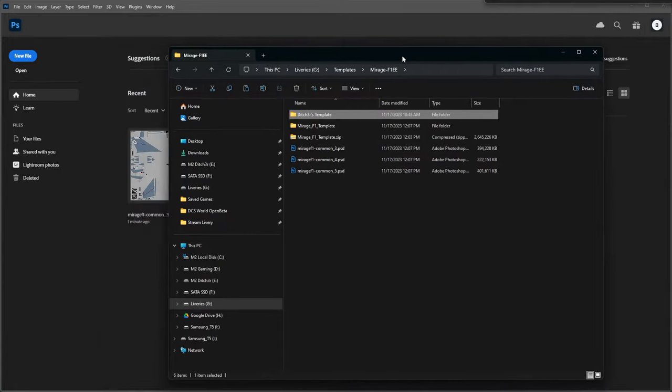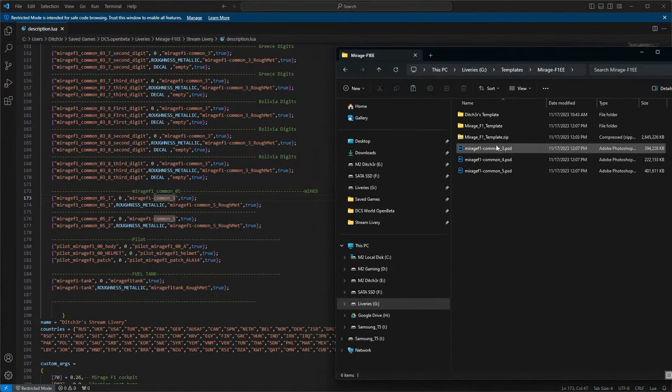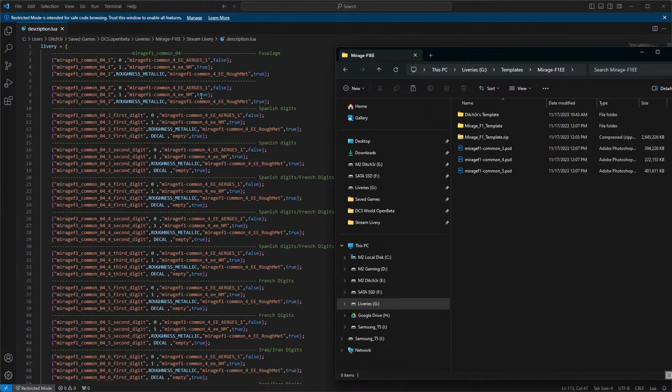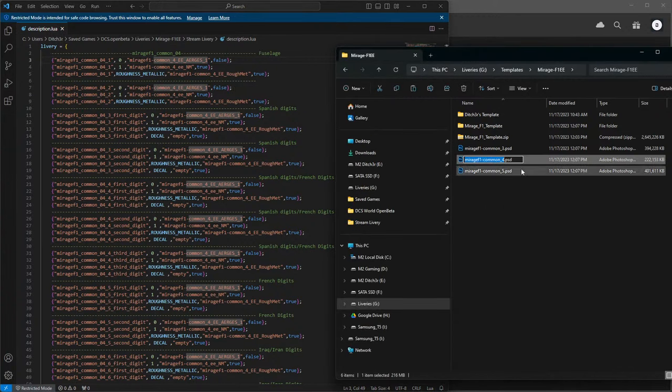The key now that I like to do is move this over to the side. I like to make sure my PSD files, my template files, are the same name as what's in the description file, so that when I save them out, I don't have to rename them. So we're going to rename. Gonna make this a little smaller so we can see our file names here, and we can see our Lua file here. So we're just gonna go with common 4 right here. I'm not gonna rename this. I'm gonna rename it Lua file.